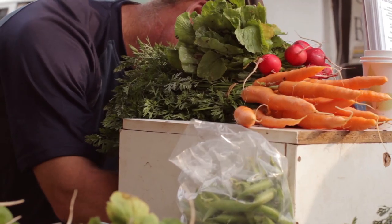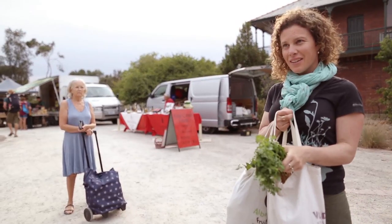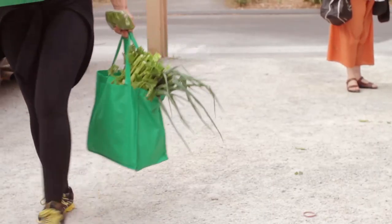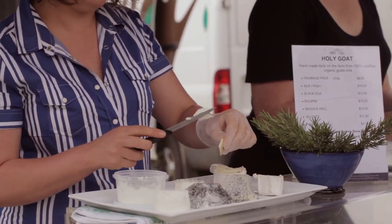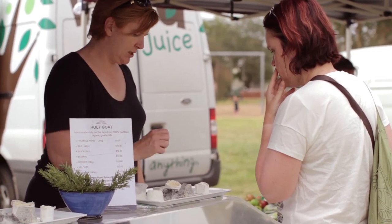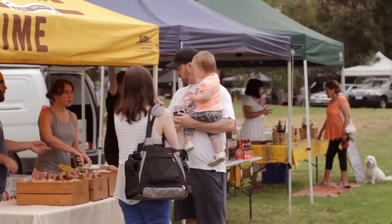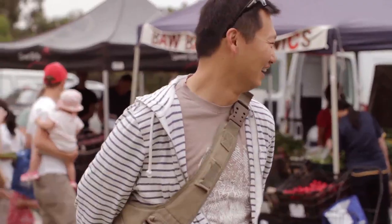And it's delicious. You can talk to the person who's grown it. You can bring your own bags, your own containers, fill them up, go home. You haven't wasted any other resources in your shopping experience. You've met some farmers, you've talked to some people in your community, you've sat down and enjoyed a fresh cooked breakfast perhaps with like-minded people, and lots of people come to the market and shop that way, and it's really the best way to shop, because as well as supporting your local community, you're supporting your rural friends who are the growers and producers who really are our food bowl, and it's the way of the future.